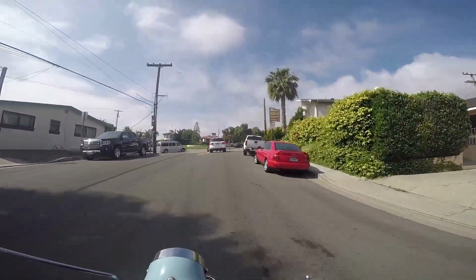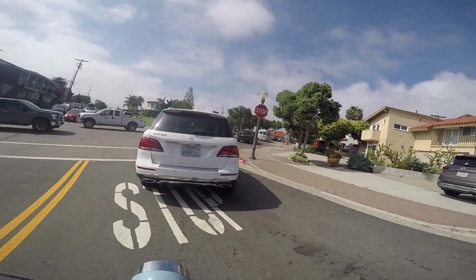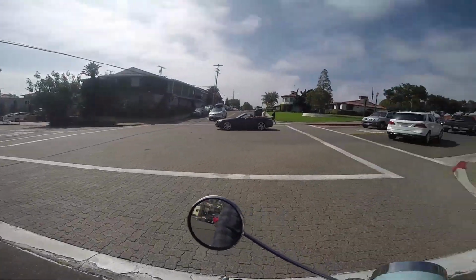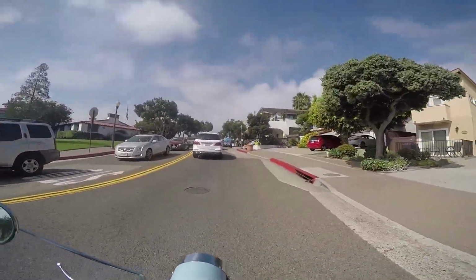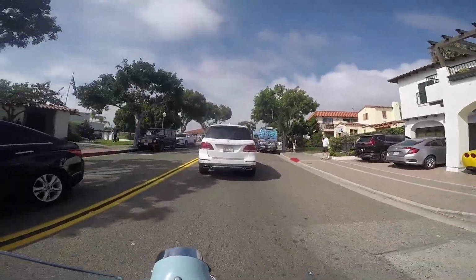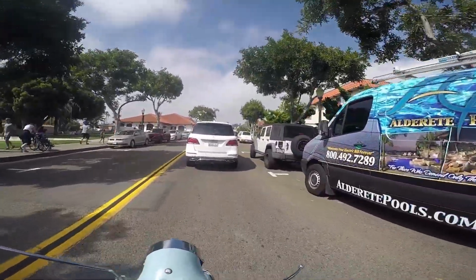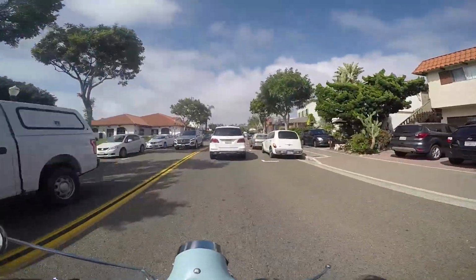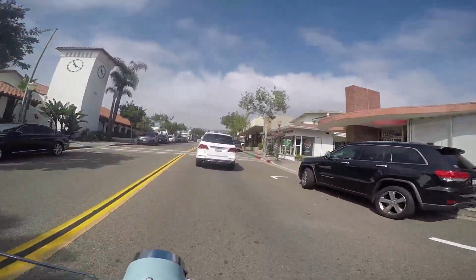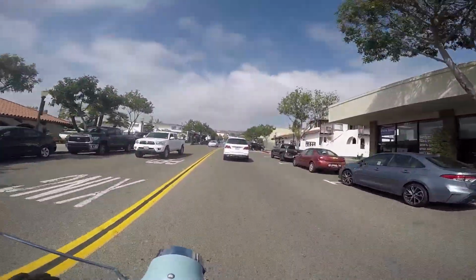Now when I was growing up, Del Mar was mostly shops to get most of your items at. Like they had my grandfather's tailor shop. They had Sam's Shoes. They had a five and dime up on the corner here. And so anything that you needed to get, like housewares, things like that, you'd get down here on Main Street. But then once they put the mall up in Mission Viejo, that kind of killed the business for the local shops, and it's mostly odds and end boutique type things, touristy stuff, going up and down this strip now.